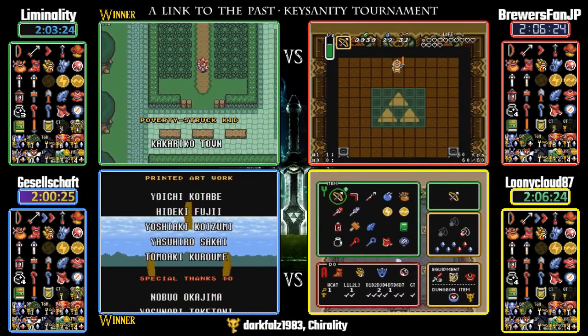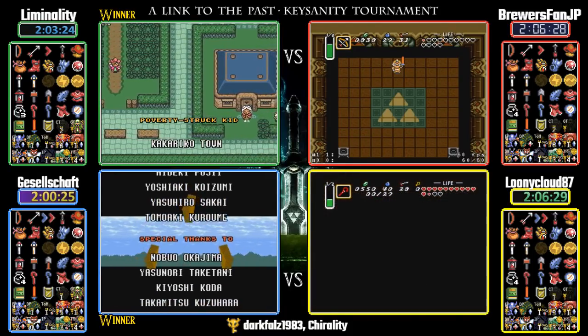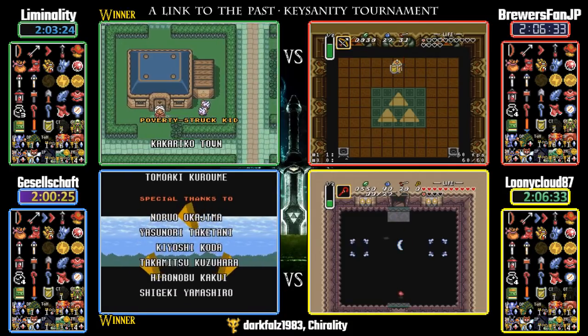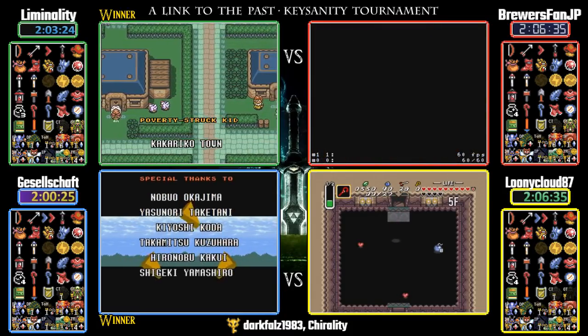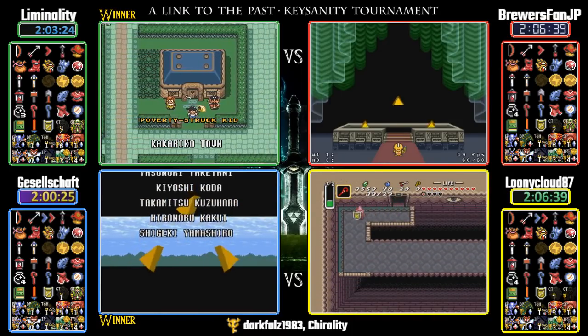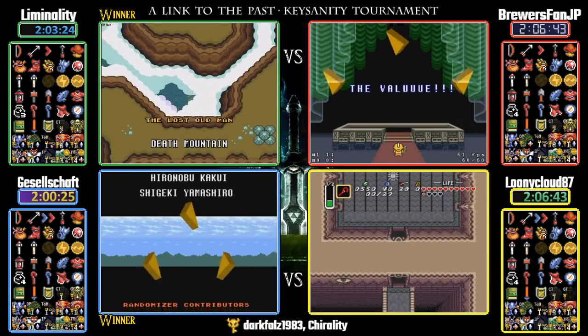All 4 players were in Misery Mire at the exact same time at some point, and it was really interesting how the entire race funneled everyone there. So JP finally finished his race with an official SRL time of 2 hours, 6 minutes, and 41 seconds. We will also try to get him in for an interview.